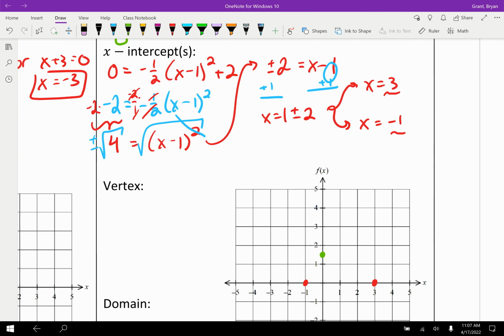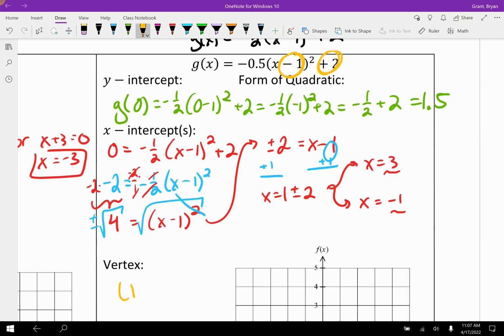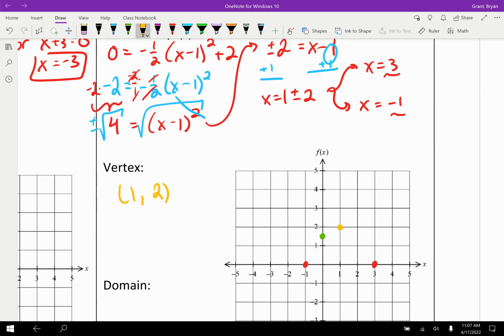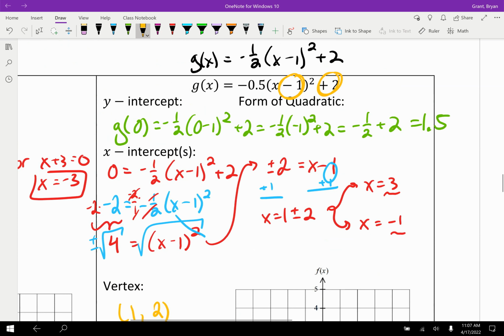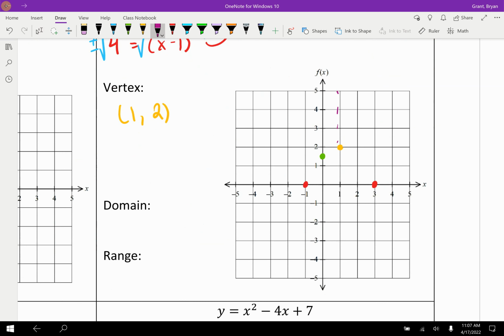All right, now that we found the x-intercepts, we'll find the vertex. The vertex should be easy. This is just an hk form, right? We have the h and the k. So opposite of h, comma k, it's at 1, comma 2. 1, comma 2 is right there. And I think that looks pretty good. We can see the curvature of our graph. Let's complete one more point with the help of the axis of symmetry. Right, our axis of symmetry goes right through 1. And you can tell we're 1 away, so I think this will be our corresponding point.